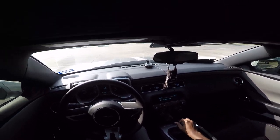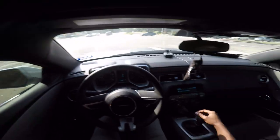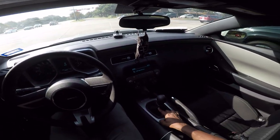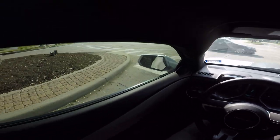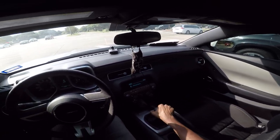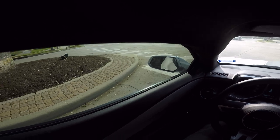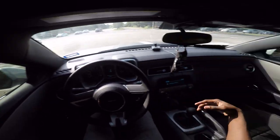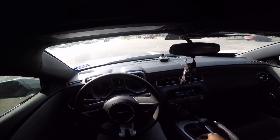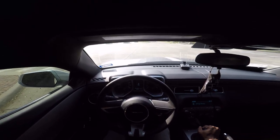I'm going to have to go back in and trim the zip tie because it's almost poking through the leather on the boot, and I don't want it to break the leather — I really don't want to have to replace the boot itself, that's just unnecessary money. I'll just pop it off, loosen the four bolts, and trim it again. I thought I trimmed it enough but I guess I didn't.